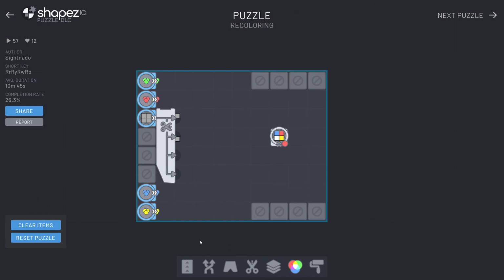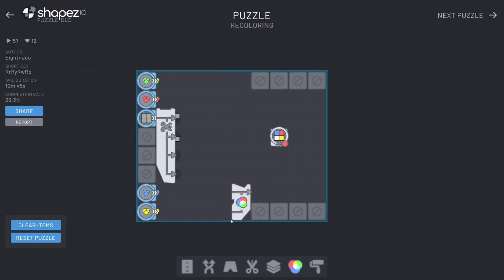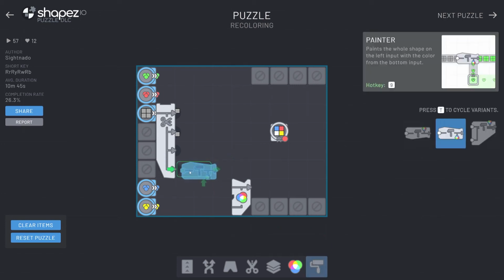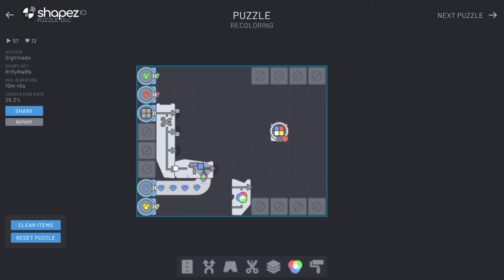Okay, so let the fun begin. So color mixing. Color mixing is fun. Now, right now I'm going to just put that there. I'm going to put pieces down and see what we can do. So what is that one? That one is blue. So I'm guessing we can do something like that. That would create a blue top square. Cool, I'm happy with that.